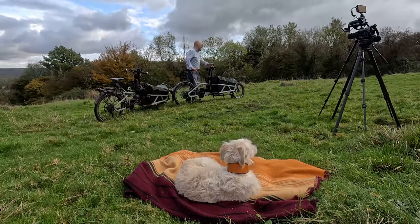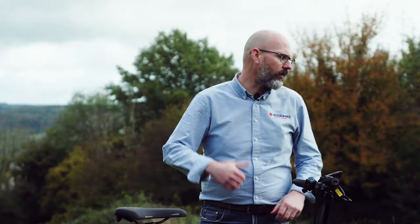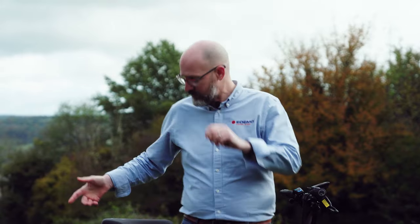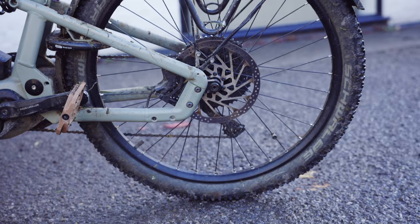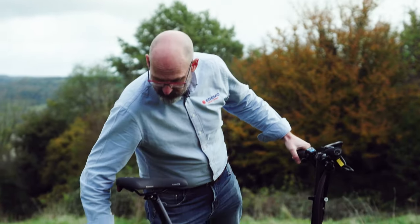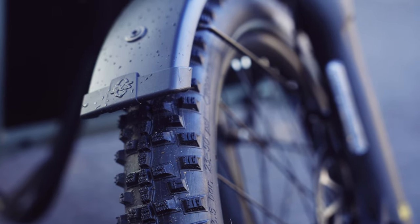Starting at the front of the bike, this one we've gone for the GX pack, so we've got off-road tyres. There are two options: road or off-road. The road tyres have a smooth tyre — Schwalbe, probably Moto X tyres. On the off-road version there are Smart Sams, which have a slightly more aggressive tread.